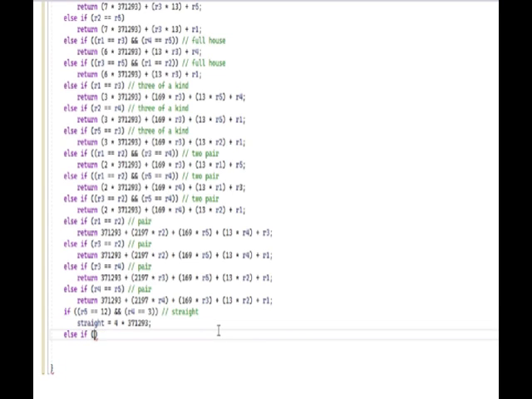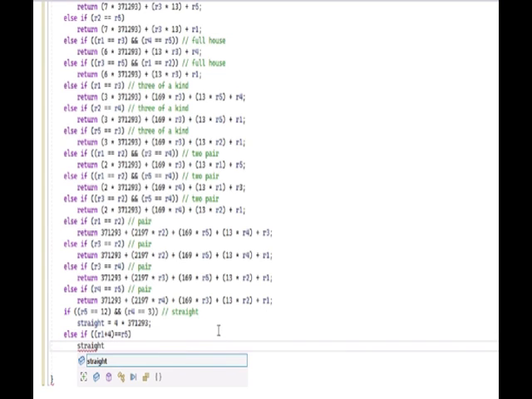And the other type of straight is when R1 plus 4 is equal to R5. Then you have 5 sequential cards. And if that is true, we're going to say straight is equal to, again, 4 times 371,293.